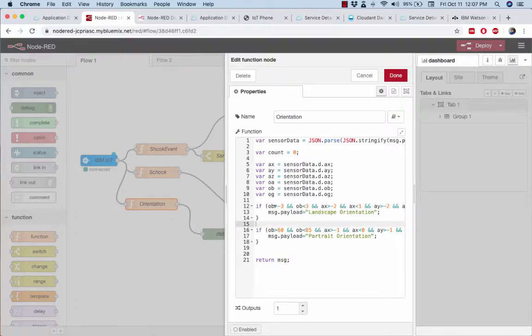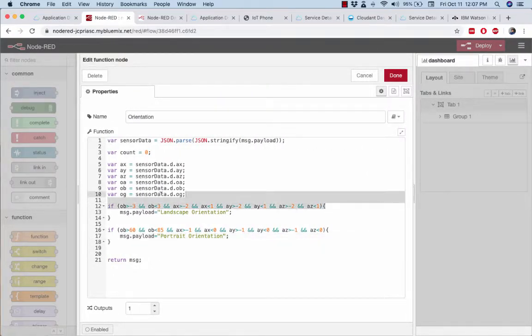So I'm going to evaluate these variables and determine if the orientation is landscape or portrait. So this is the code that I already did.